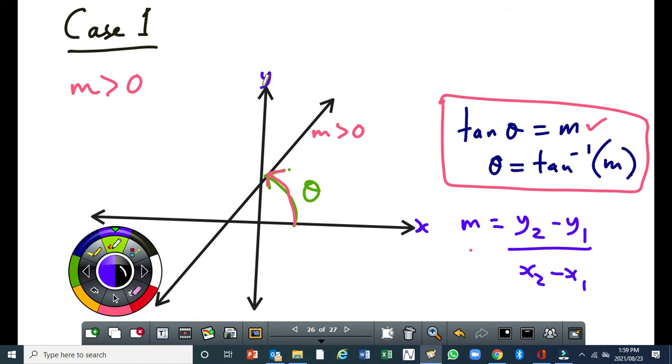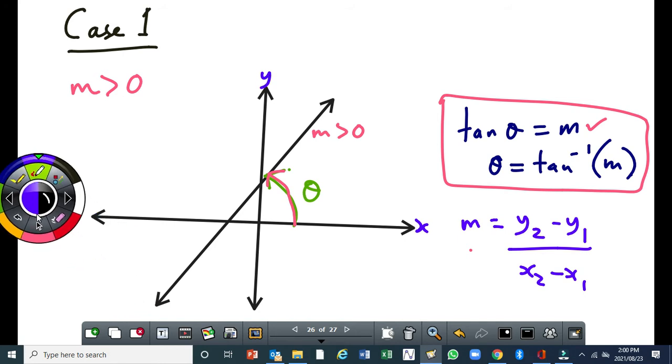Right? In fact, always when you write your analytical geometry in grade 11, there will be a question on angle of inclination. When you write matric, there will be a question on angle of inclination. It always comes. So make sure you are aware of it. Now, it is very important for you to know the definition of angle of inclination. It's an angle between the x-axis and a straight line, and it is measured in an anti-clockwise direction from the x-axis. So this is case number 1.